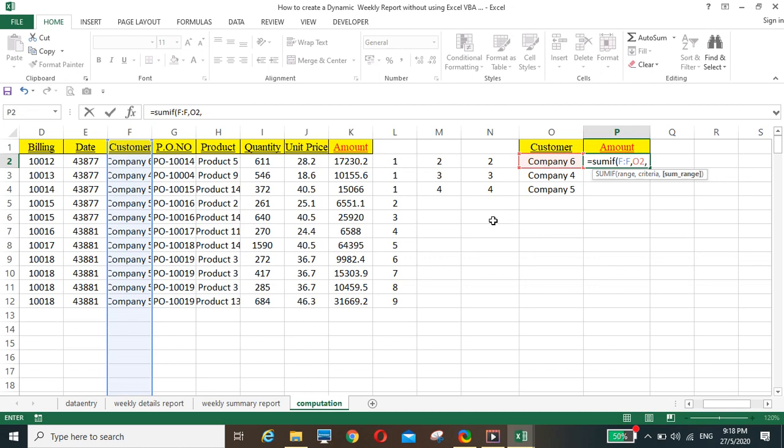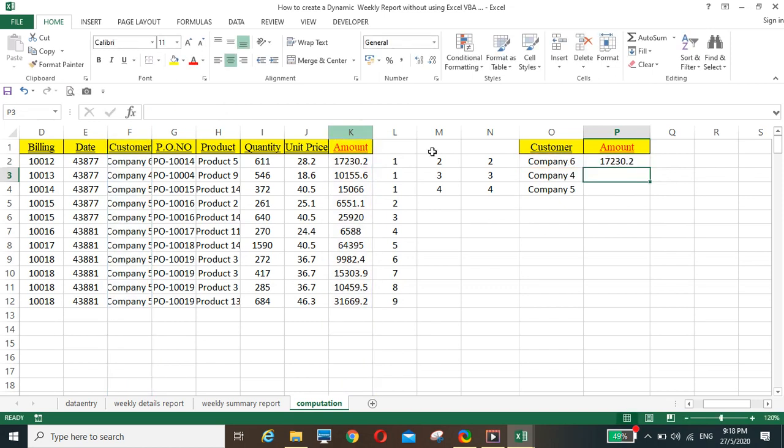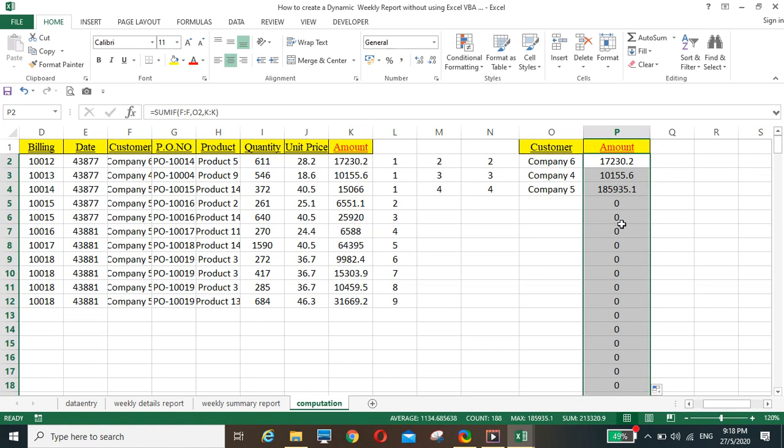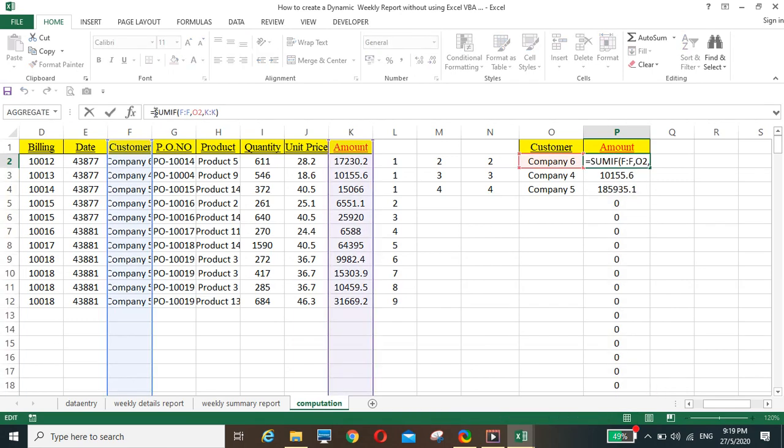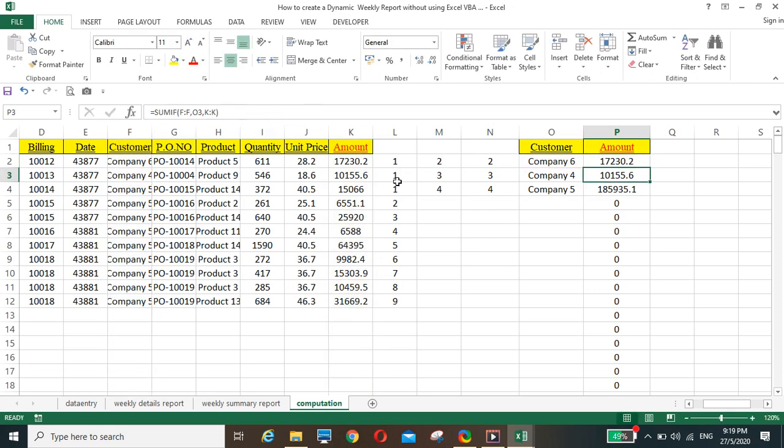comma, then give the amount here. Close that. Then we copy down. Once we copy down, you see this one got 0 because this one is blank even though it got 0, so we don't want this to happen, so we have to use a blanking technique. So we use if this one equal blank, comma, return blank, comma, or not, return the sumif result. Then we copy down, so no more there.